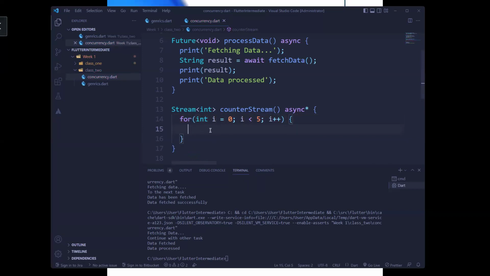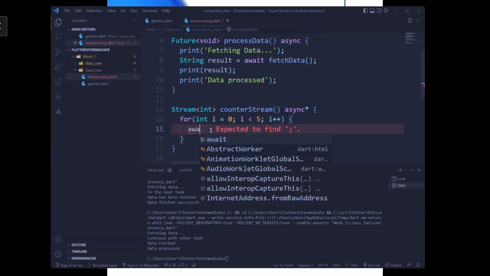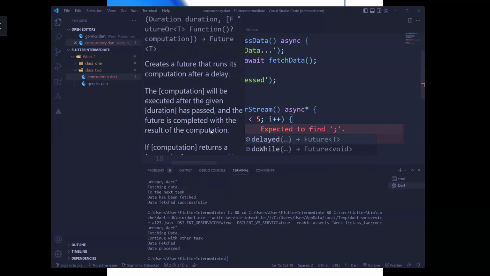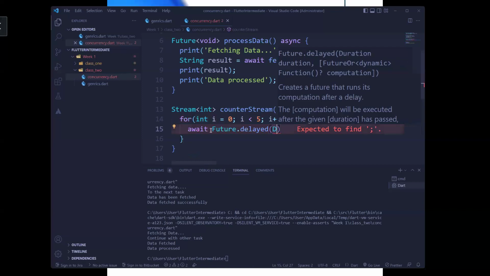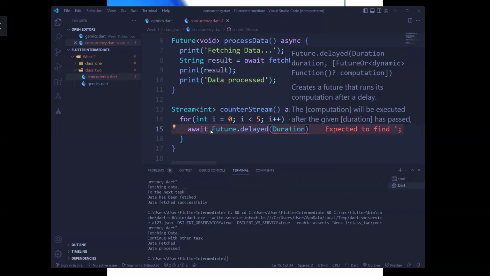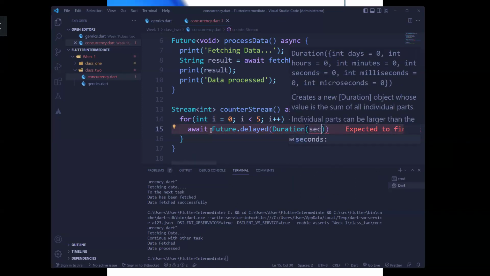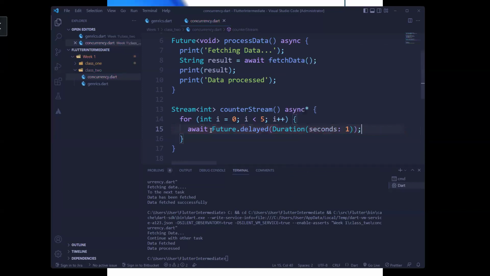Then await, and let's just do a Future.delayed with a Duration of, let's just use 1 second. And then, whatever it is you are waiting for, we now use a yield. What we want to yield is i. Just think of it like you're now returning i.